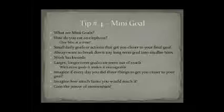And then work it even farther and work it backwards into, okay, what do I need to do weekly? What do I need to do daily? And work it down to the point where, okay, if I need to make X amount of sales in 1 week, how many sales calls do I need to make? How many pieces of marketing do I send out? Just work backwards and break it down into smaller little chunks. And just imagine if every day you did 2 to 3 things to get you closer to your goal. Imagine the momentum that you would pick up, and imagine how much faster you'd reach your goal.